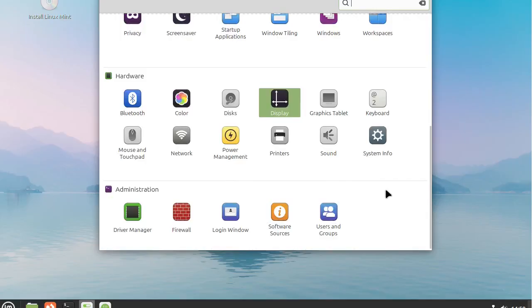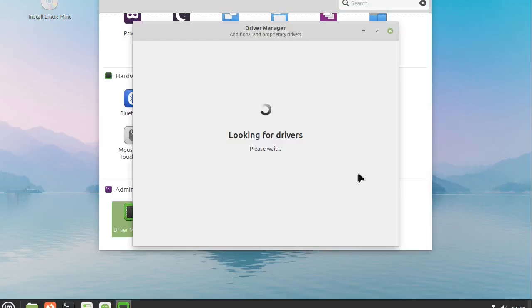So that's no different than your other control panel, your firewall, login window, your users, driver manager. I never looked at driver manager looking for drivers. These are what's known as proprietary drivers. I think that's what they're called, and they're for specific hardware. The way Linux handles drivers is a little different than Windows, and I don't really understand it. And if you want to understand that technical stuff, you can go look for it yourself.